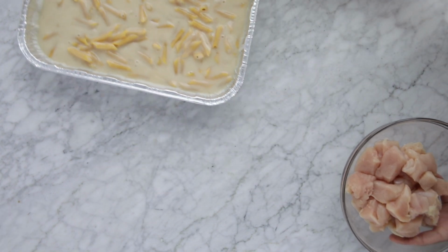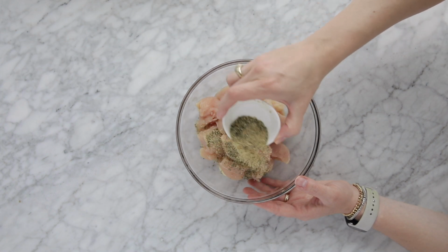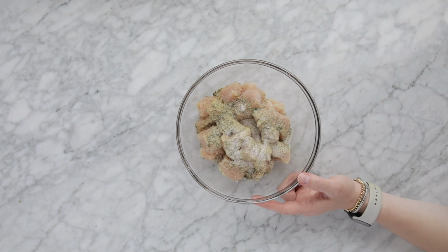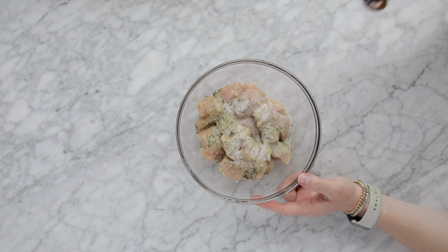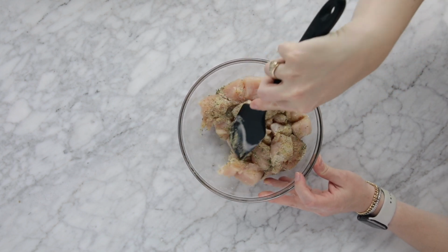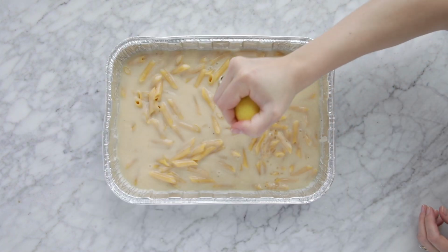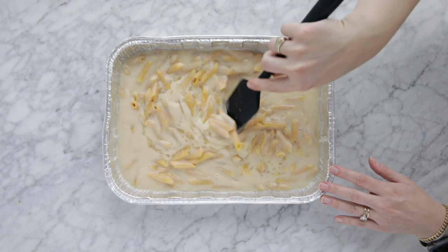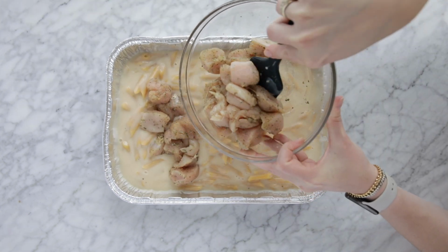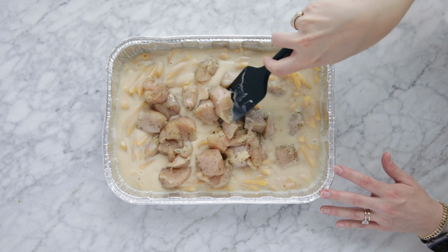Then we are going to season our chicken. I have 1.5 pounds of chicken breast that is cubed, which I'm tossing in a tablespoon of an Italian blend, a teaspoon of salt, and a half of a teaspoon of pepper. Stir it up so everything is really coated nice and evenly. Put in 2 tablespoons of lemon juice, about half of a good sized lemon, stir that in. And then we're going to go ahead and add that chicken right in there. And I like to nestle those little pieces of chicken right on into that pasta. That way it makes everything super flavorful.